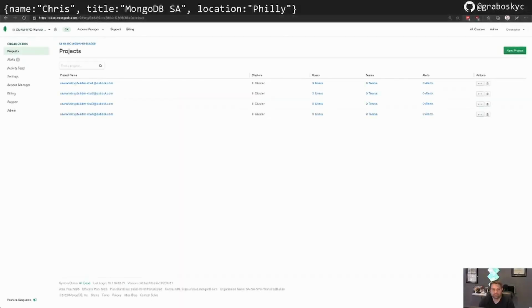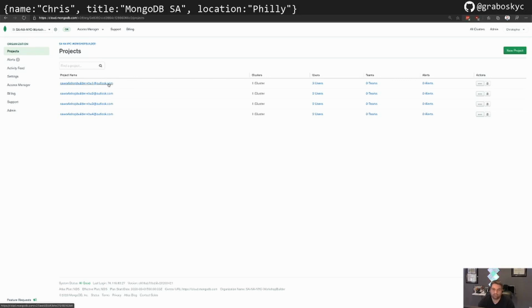So in true cooking show fashion, I've cut over to these being fully deployed. This is what it will look like in the organization view. You'll see a project for each individual user. They will have gotten an email with an invite. Behind the scenes, we're doing some work around username management to work around any issues if they're existing Atlas users or SSO users. This should be all resolved at this point.